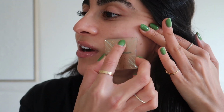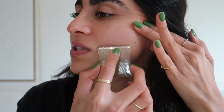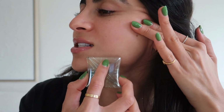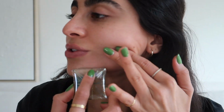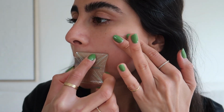And this tool is very gentle, so it's perfect for using at home once or twice a week or whatever you feel is necessary. I like to do my whole face once or twice a week, just depending on how much it goes through, how much makeup I'm using, how much buildup I have.